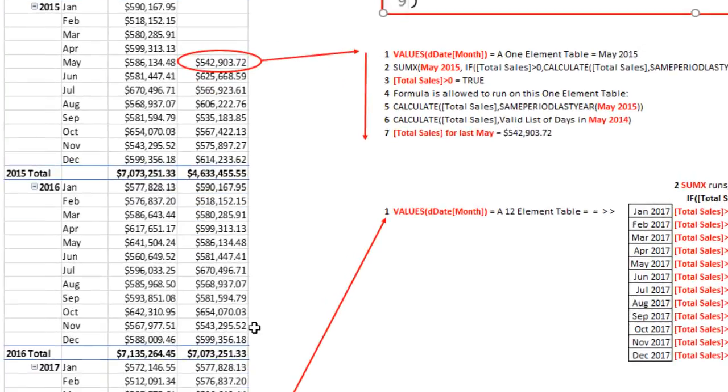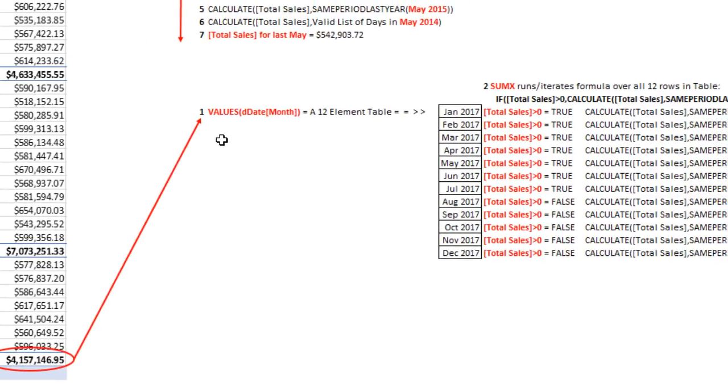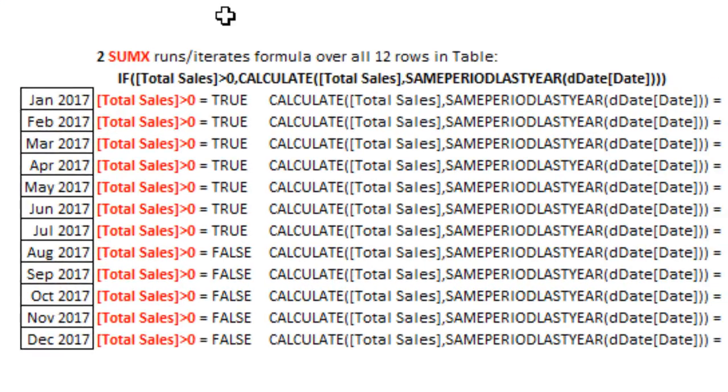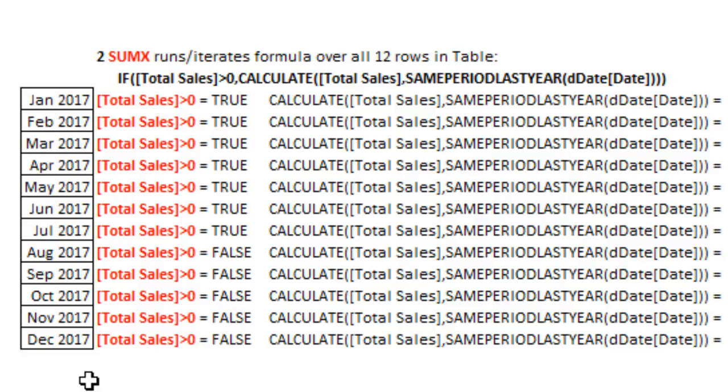Now, the same formula down here is in the context of all of the year 2017. So what happens? VALUES delivers a 12-element table. Inside of SUMX are all of these months. So SUMX runs or iterates that formula over all 12 rows in the table. This is the formula that it runs in every single row.